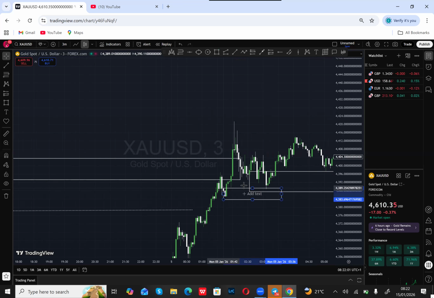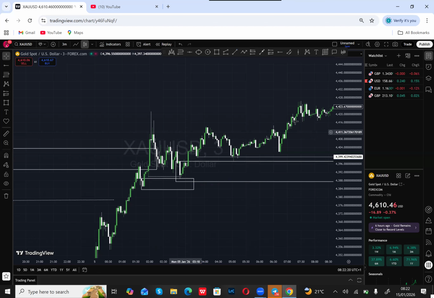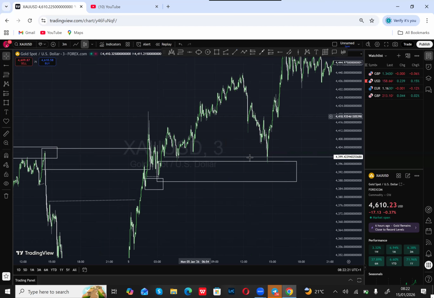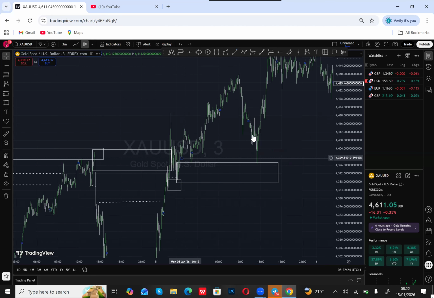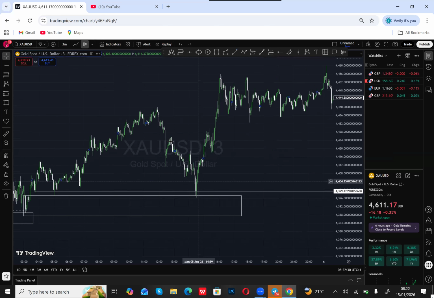A new zone here with this guy as the liquidity. So the moment price tapped into this and then changed character, we then have our change of character, we then have our liquidity, and then we now have a new point of interest. So price came back to this and did what? Bought, right? Came back to this and bought.